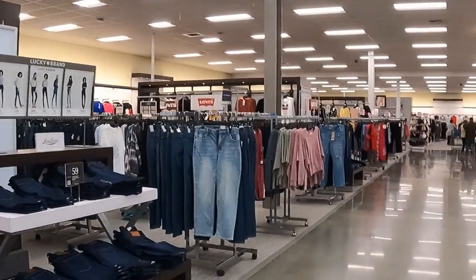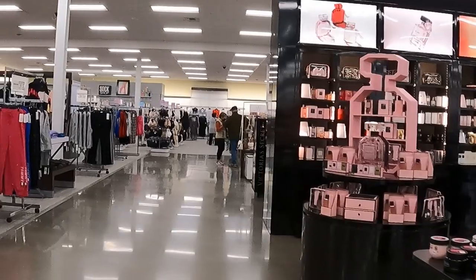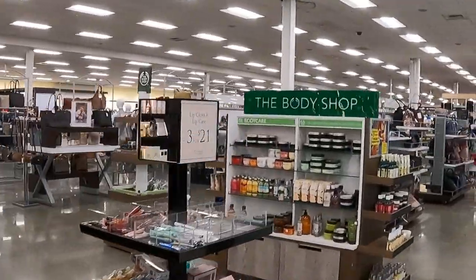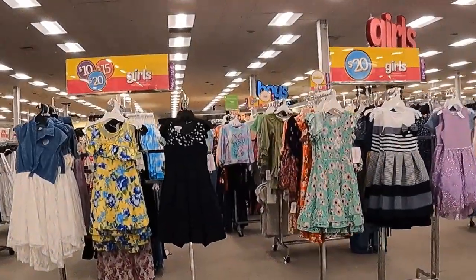So looks like they've got women's clothes over here and makeup and stuff and Victoria's Secret stuff. Let's stay away from the underwear area. I'll go a different way. I don't want to seem like I'm taking pictures of some lady's brassieres. Hey, maybe I don't know where I'm going. I don't come in here very often.